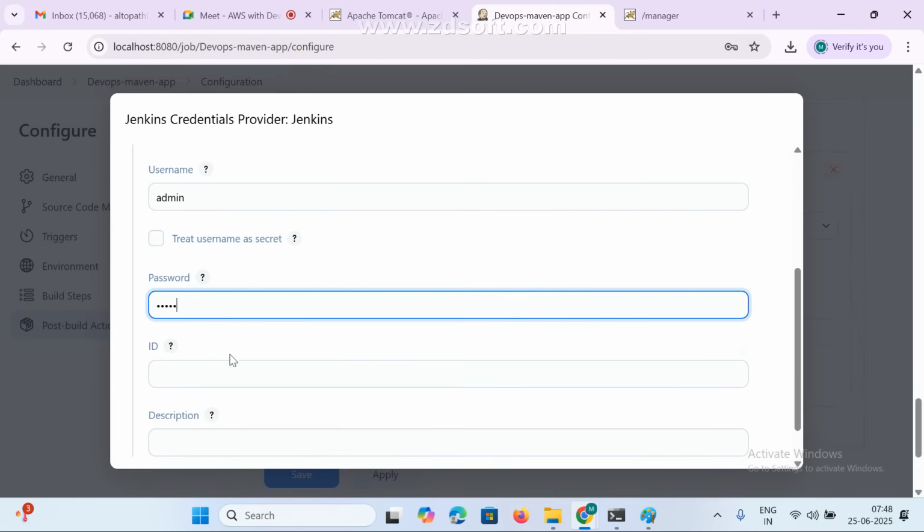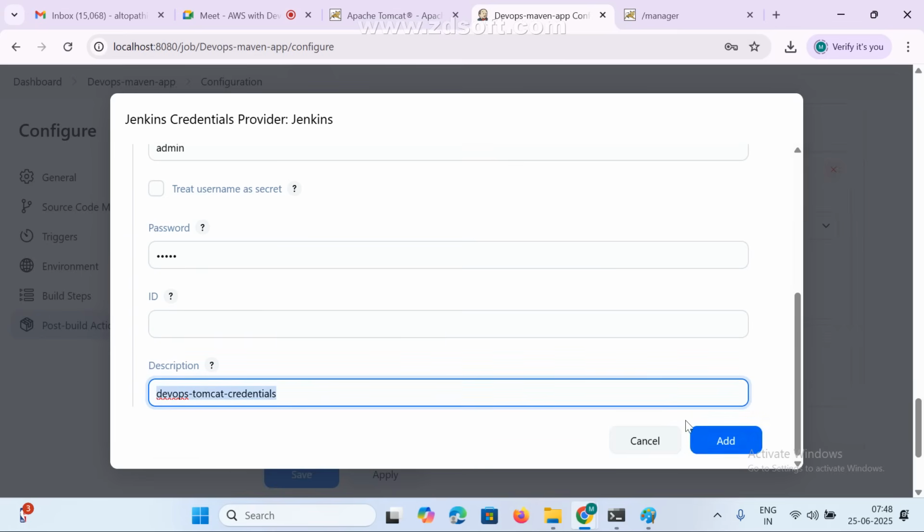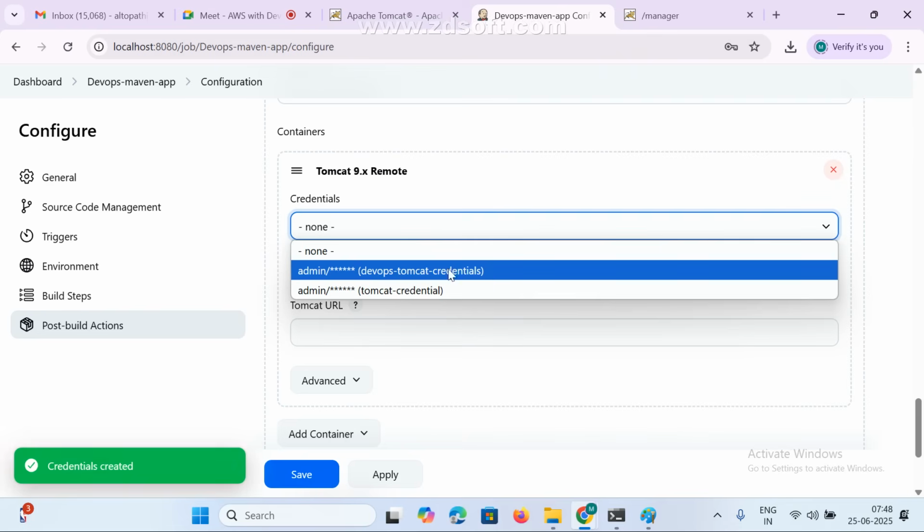For identification purposes I'm giving the name DevOps Tomcat credential. I give a naming convention for identification. Got it? Yes. We can give any name, that is your wish, sir. But I gave DevOps Tomcat credentials. Once that is done, add it. Now see here in the drop down, we can see that name. Clear? Yes. Select this one.